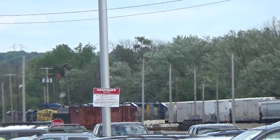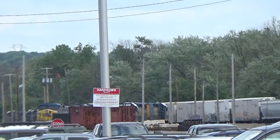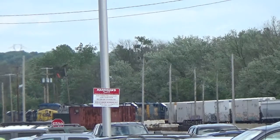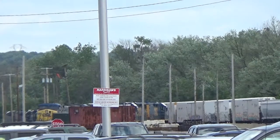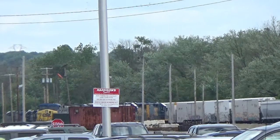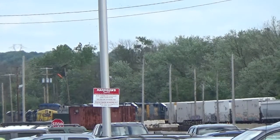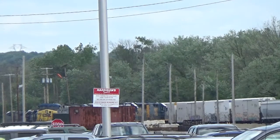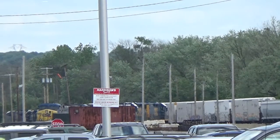Well, I don't know what they're doing, so. Oh, they maybe throwing a switch to go into the yard. Maybe they don't have permission, they're trying to call in the yard. But what you hear, that's the EOT. Yeah, we know if you heard something. Going for permission. Yeah. I think they might have got the permission to go into the yard already. The conductor is probably getting out, who has the switch, or switches. I think they're remotely controlled now. I don't know, that could be.